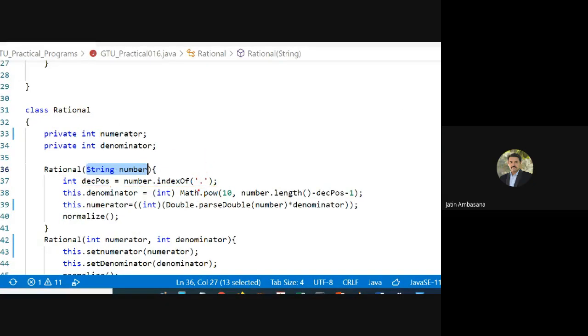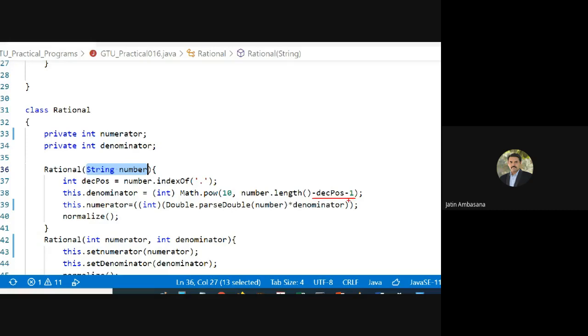Then check this out, what we do. We say number dot length minus decimal position minus 1.